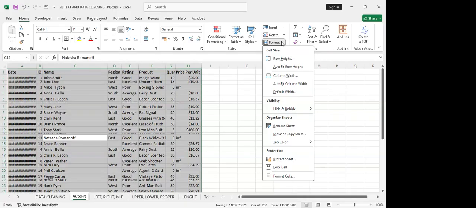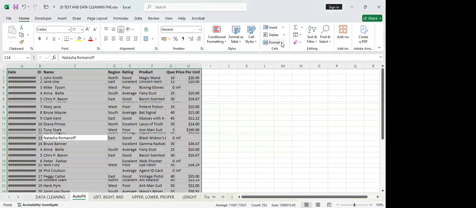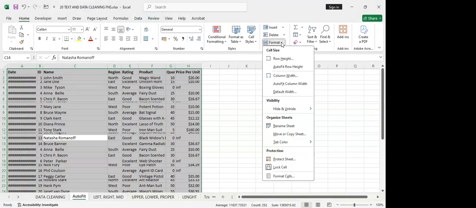Format is after conditional formatting, format as table, cell styles. You can see Format there, not on the menu bar but in your groups: font, number, styles, then that group called cells. There's Format. Have we seen that? Yes. Okay, drop down. What do you see?